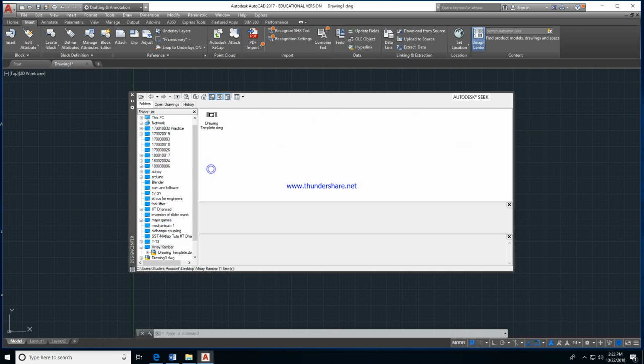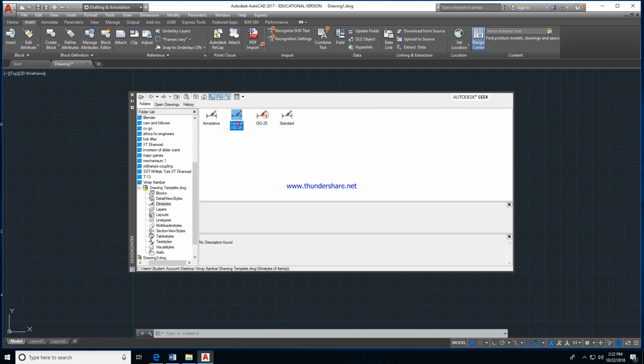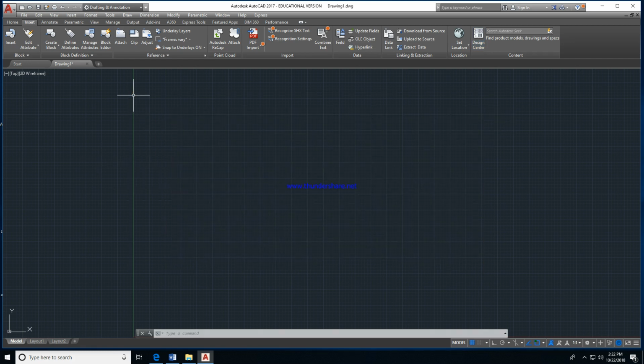So next we'll start. The option will go for insert. Beside your home, type insert. There's something called design center. I'll go here and I'll search my file in my desktop. I have saved it in a desktop, in my name as here, double click again. So these all are your settings which you are going to import to this drawing.